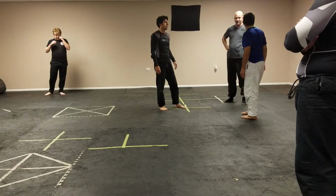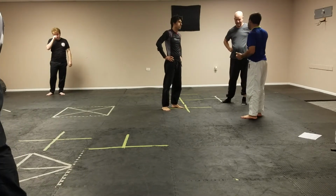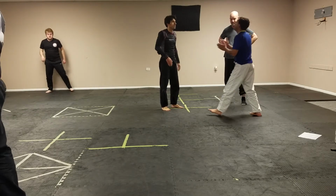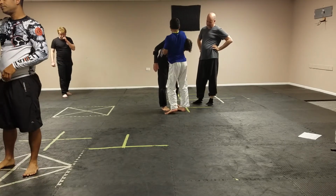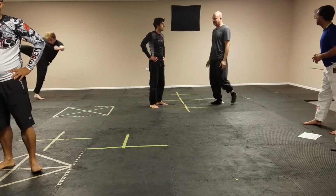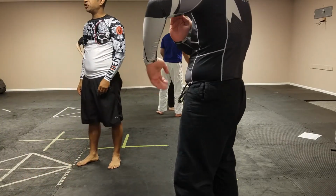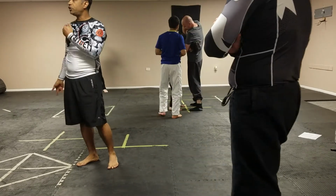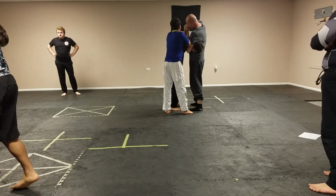If I can pass that in real quick, and then if you can get this one smaller, do that, that's almost impossible to get out of. When I do this, I'm not going to lift up. I'm going to tighten. There's a quick variation of it if you have it from here. Let me know if I'm doing it correctly. Or you just leave that hand there and just push it in. Reach around. A lot of times guys aren't used to passing their head. So a nice little drop would be to just get rid of this and come here. Just get used to passing.